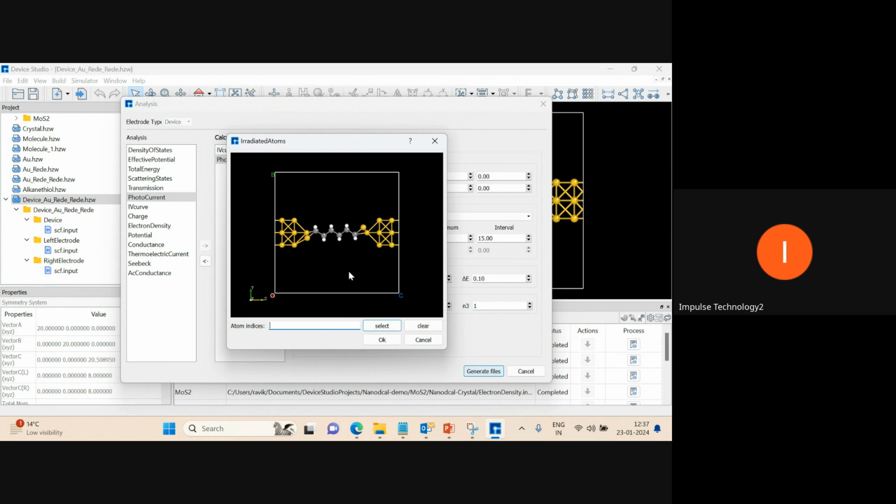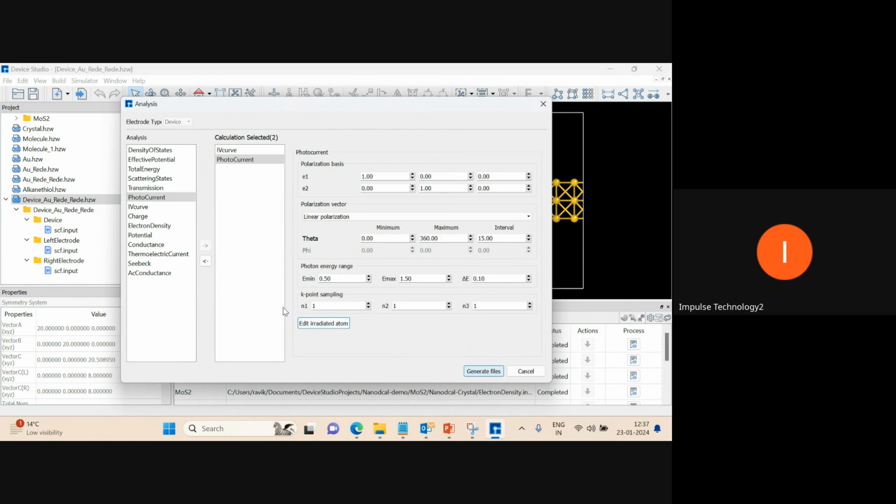Suppose you want to fall the light on the center part, so for the center part you need to select the atomic indices. You can see the atomic indices have been selected, and in that region the light will fall, so that you can calculate the photocurrent.